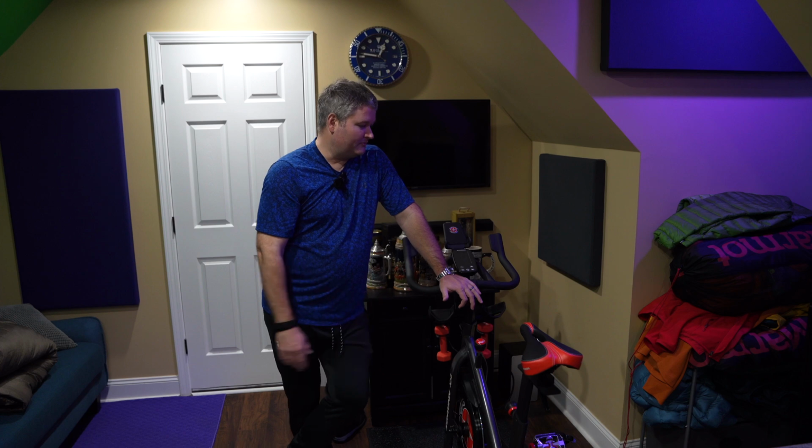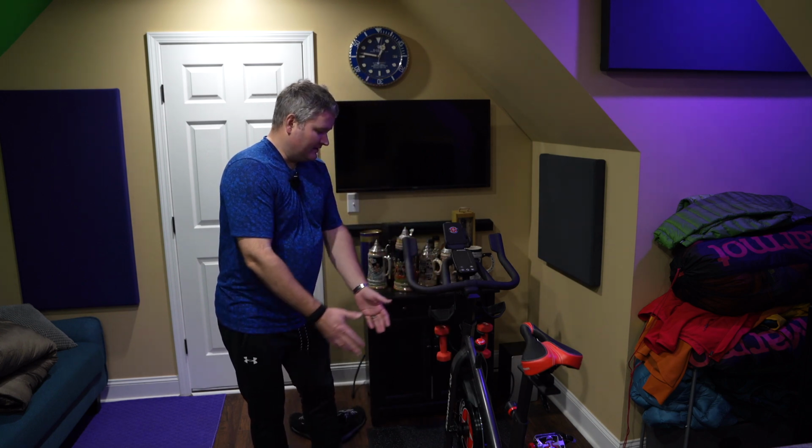That was important for me because this is my YouTube studio. And dude, I run several businesses out of this studio. To have this much space designated for an exercise bike is normally fine, but when I have certain kinds of shoots, I need this extra space, so I need to temporarily move my bike, and it's effortless to do so.